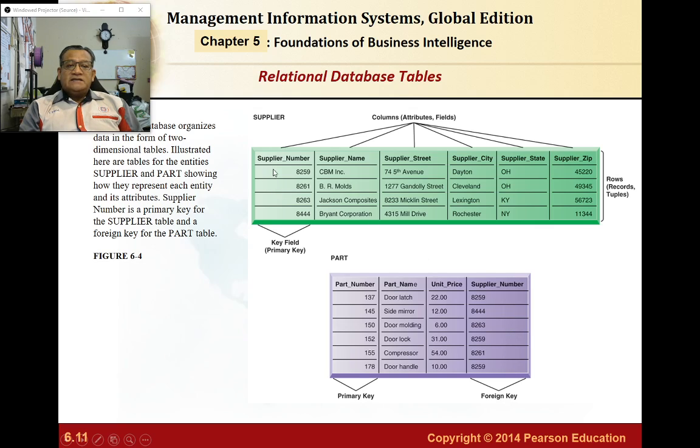Okay, so if information wants to be accessed from supplier to this part table, information can be accessed from this table to the part table through the primary key and supplier number, accessing the supplier number column in the part table, and then you can access unit price, part name, and also part number. So this is how it works for a relational database. Normally it has the primary key, and this primary key column exists as a column in the other table, in which the other information can be accessed.